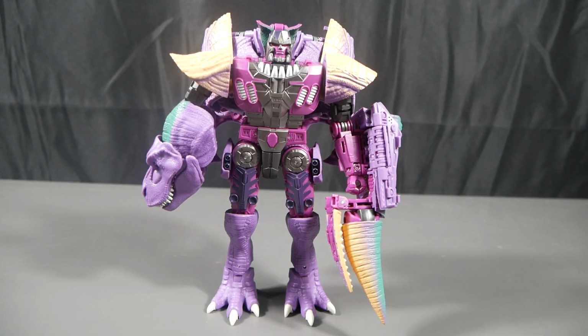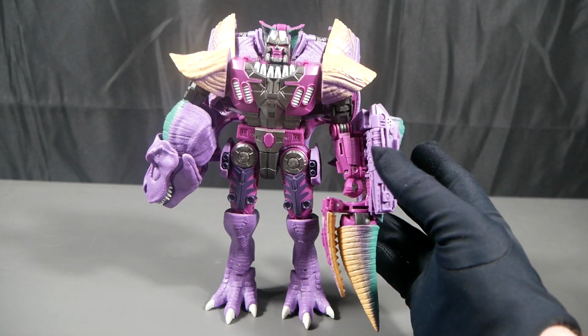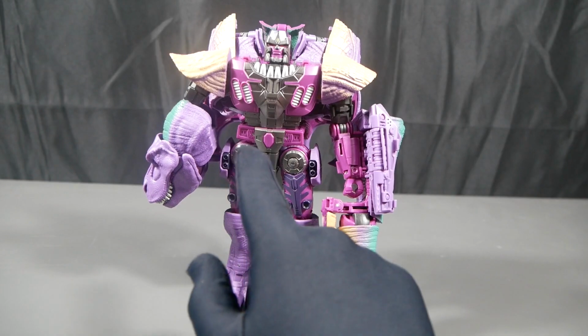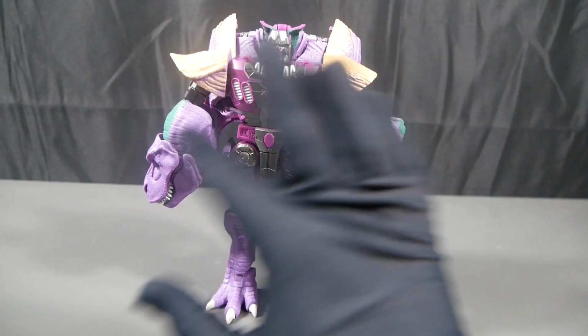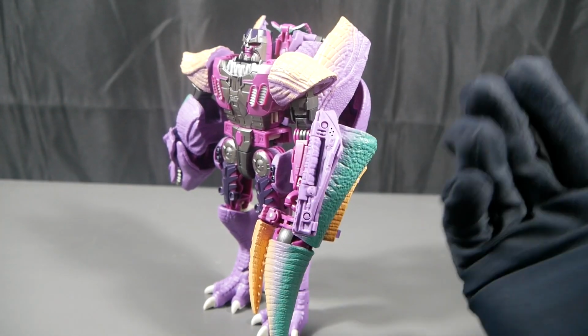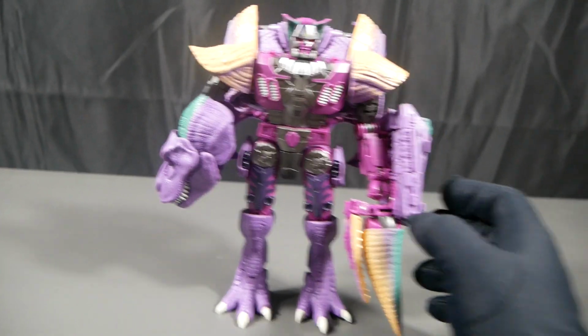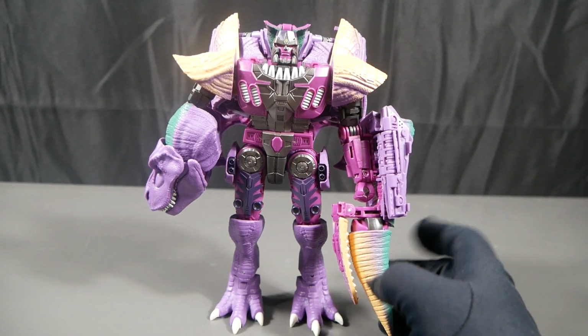So what do I think about this Megatron? Oh, he's so good, but oh, I don't like him either. There are issues that I have with this figure personally. Look, this figure is really good, but the soft plastic kind of ruins me from enjoying it, especially around the arm section. The arm section and the chest section in beast mode are the two parts that I don't like, because tabbing things together is difficult, and here this piece needs to kind of sift through these two. So it's a bit annoying. It's really annoying. But outside of that, this is one fantastic figure.